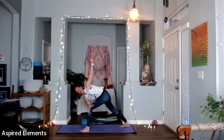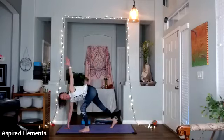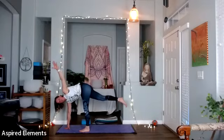Then open up your arms. If you're using a block, you're going to take it with you. Reach forward. Slide that back leg in. Then slowly lift the back leg if you can. You don't have to. Parivrtta Ardha Chandrasana.